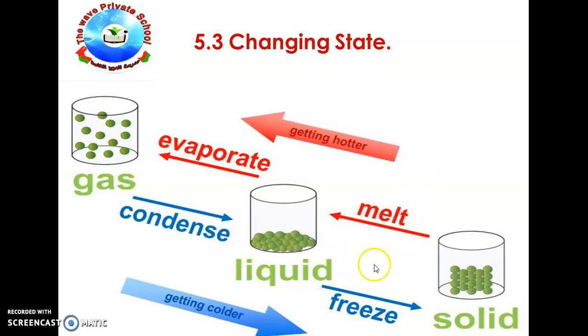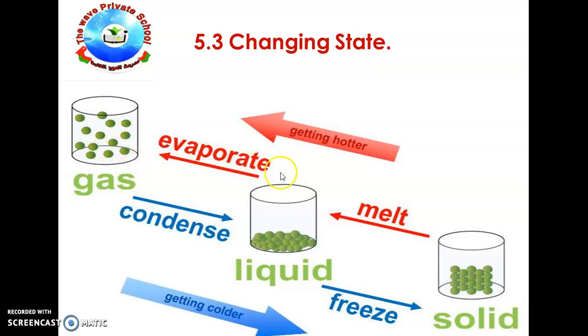Here you can see the picture: solid, liquid and gas. If you leave a solid ice in a warmer place, it will change into liquid water. That is the process called melting. That means solid melts to give liquid. And if you still leave this water like that, after some time, in the process of evaporation, this liquid form will change into gas. So here you can understand two processes, melting and evaporation. The solid melts to give liquid and the liquid evaporates to give gas.